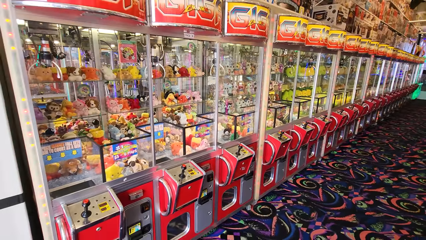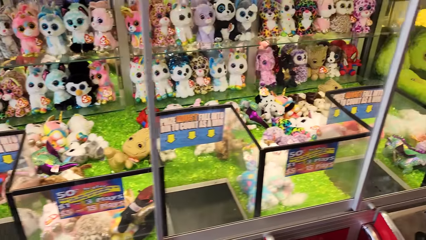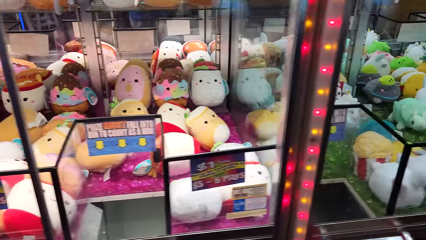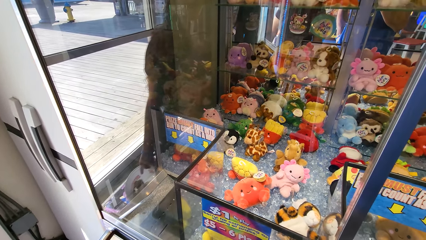Hey guys, today we're gonna play all these claw machines. How cool does that look? They have everything from Palm Pals to Thai Plush to some random squishables, and there are some Squishmallows as well. Crystal's starting off on the end over here that has the Palm Pals. Yay. Which pal is gonna go in your palm?